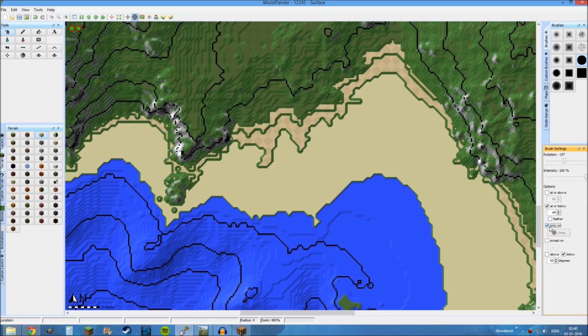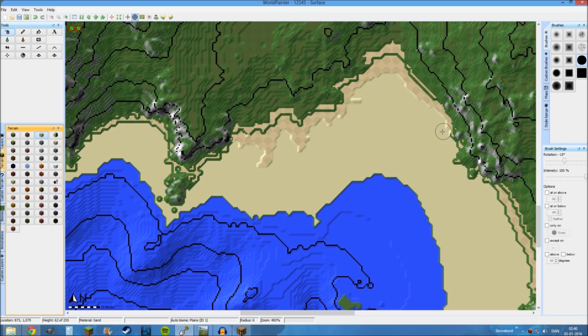We're going to remove all these boxes, so we allow us full freedom, and we're of course still going to take it to intensity 100%. We're going to take the sand, and we're just going to paint these still sand, because this looks stupid. Now this is going to take a lot of time, but if you are really careful and you take your time, it's going to look very good.